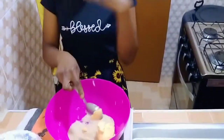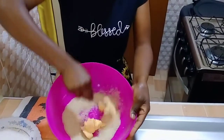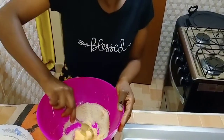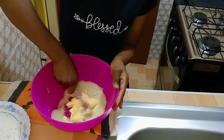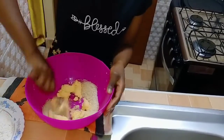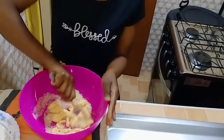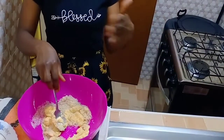If you have the hand mixer, the better. If you have the whisk, the better. But I told you I'm representing team material here, so we're just gonna do these things manually. So we mix this until it starts to turn to white. As you can see, it's yellow at the moment. Don't fail to cook something simply because you don't have the equipment. Just improvise your own equipment and do what you wanted to do.